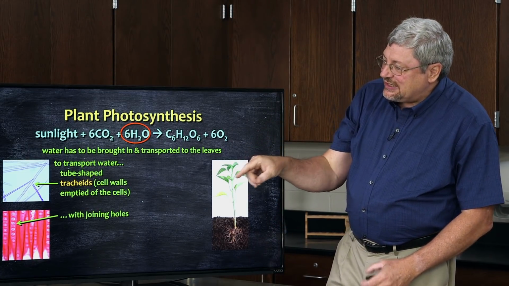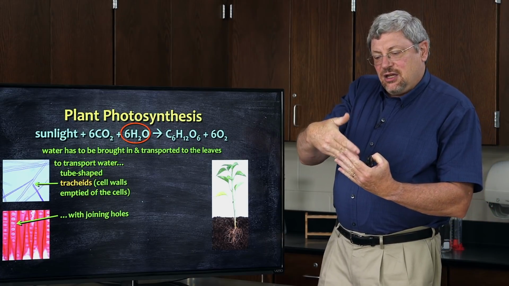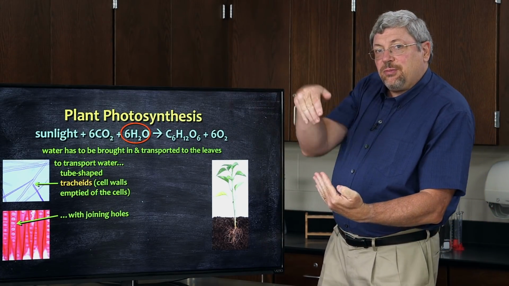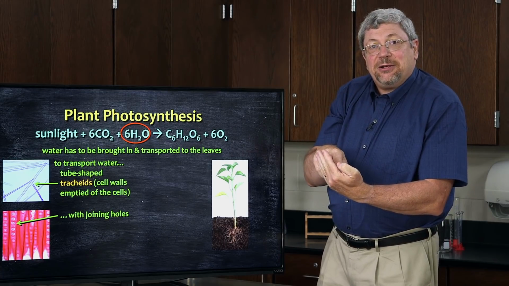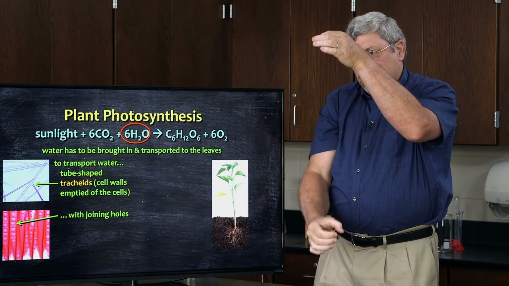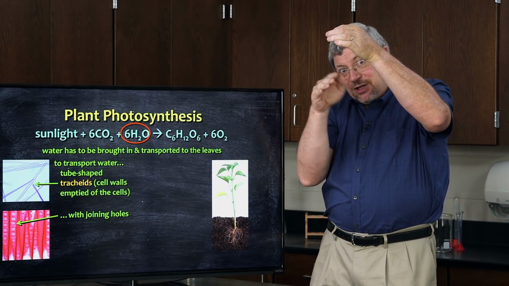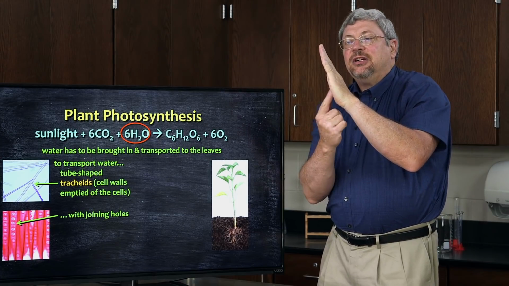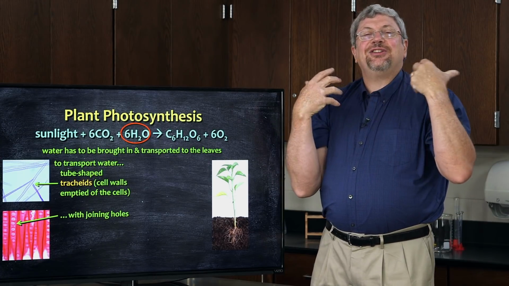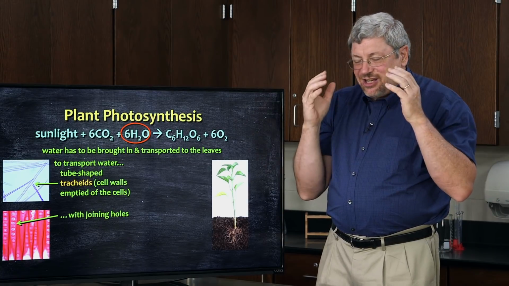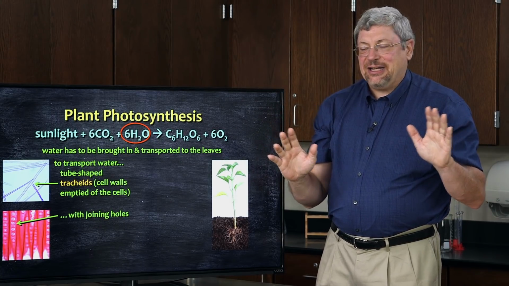Where they're connected, they have a plate on each cell so that water goes through the plate, and there's holes in the plate. And interestingly enough, if you have a tube here, we don't put the plate in perpendicular to the axis of the tube. We put the plate in at an angle and put holes in it. That actually allows the maximum amount of water to move from one tube to another. Once again, an incredible design.